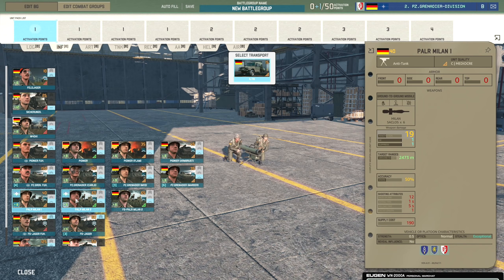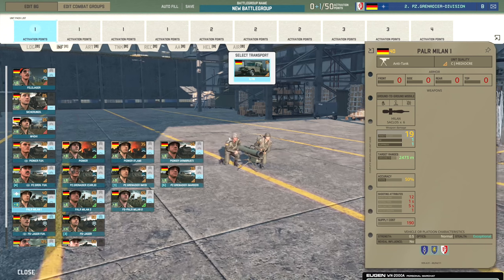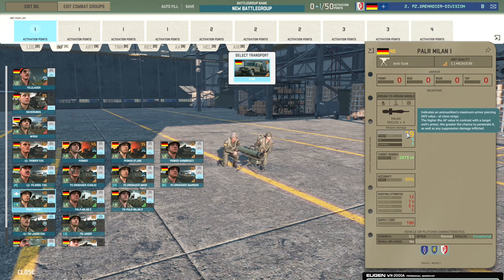So you've got the Milan 1 and there is the Milan 2. So the Milan 1, this is the 19 penetration, same system that is on the Fuchs Milan and the Marder 1A2 and 1A3 Milans. So same Milan. And again, benefits from the exceptional stealth. So hard to spot at range unless the enemy has recon. If these fire, they won't be spotted by anything that has mediocre optics or normal optics and worse. So yeah, you can get away with firing these at pretty close range.